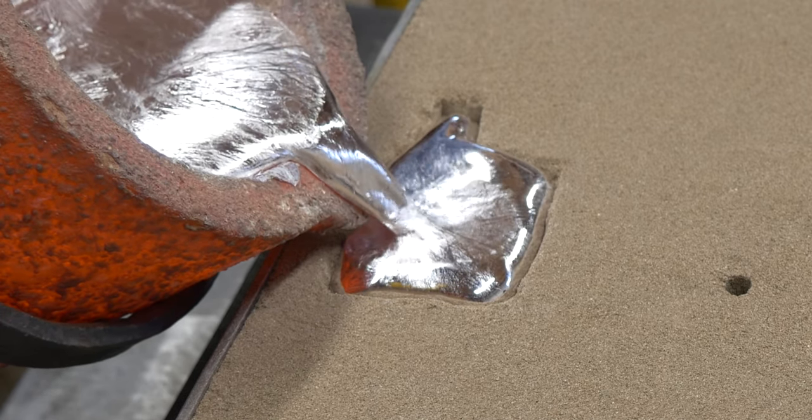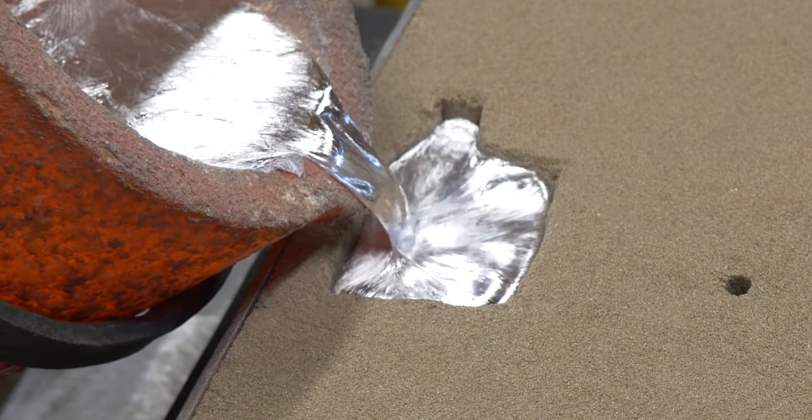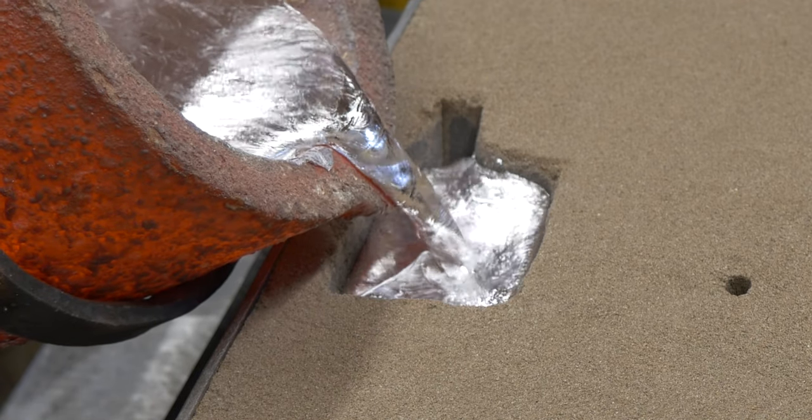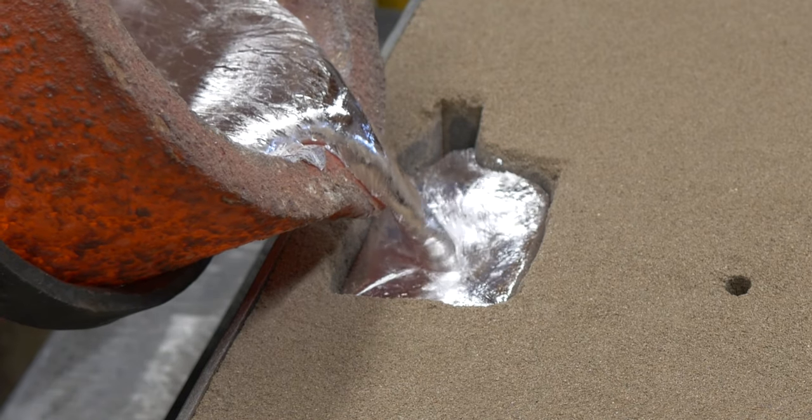Let's see it come up really high there. Everything is really full. Now I'm going to back off the crucible a little bit. Let it start to drain down. Oh, fill it back up again. We can adjust. We don't actually drop below the level of the ridge, and the sprue does stay full that time.